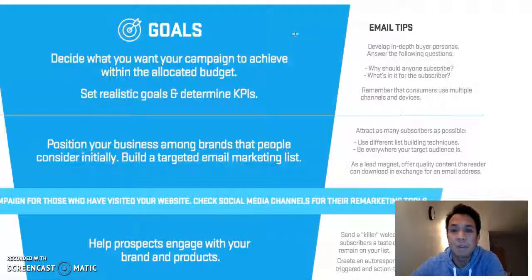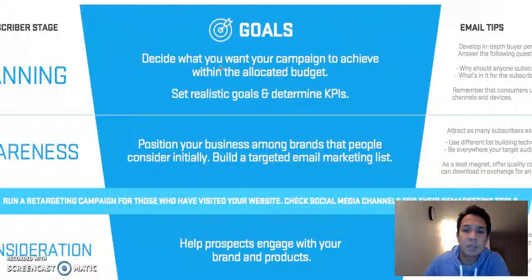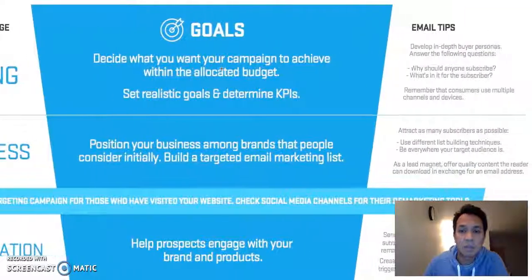And obviously, your lead magnets. People like free stuff, myself included. I would sign up for something that I see is of real value, and make it as frictionless as possible. So number two is the awareness. Position your business among brands that people consider initially to build a targeted email marketing list. So again, your position, your location in terms of your business is very, very key. So again, the congruency of your message is important here.